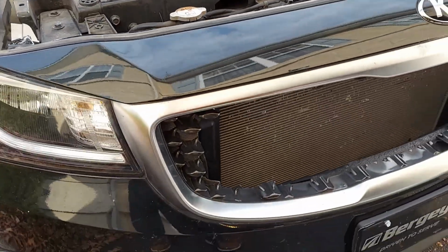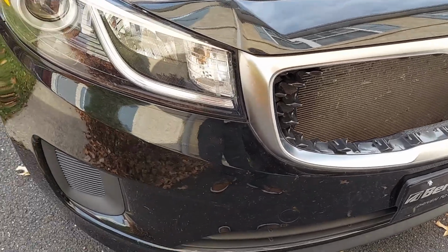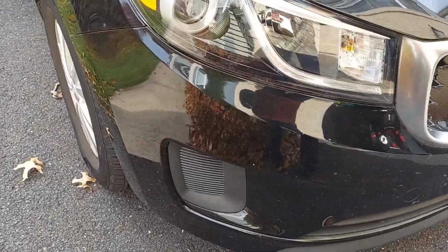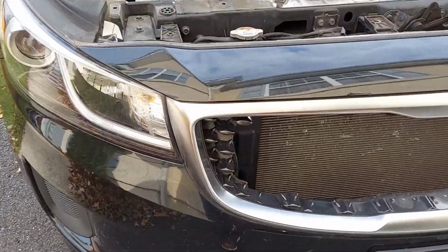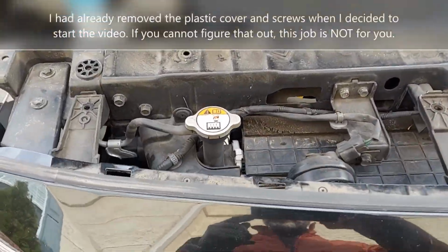I'm gonna replace the grill here, and to do that I need to remove the front bumper, so I'm gonna be doing that. I haven't seen any videos, so I'm posting mine.